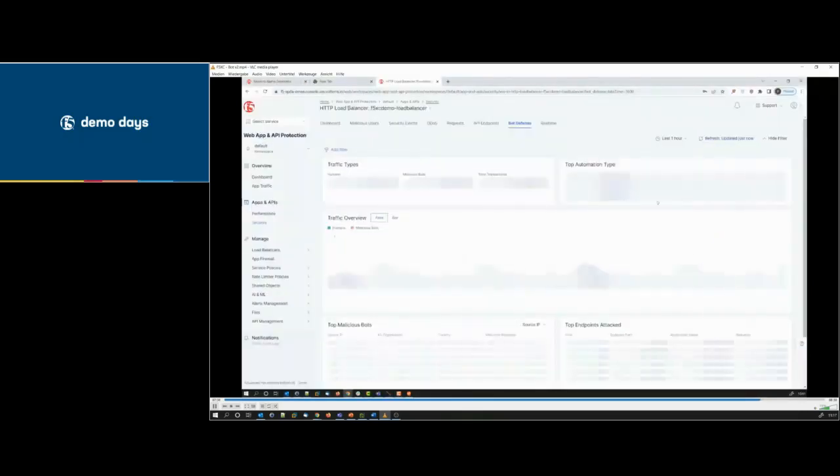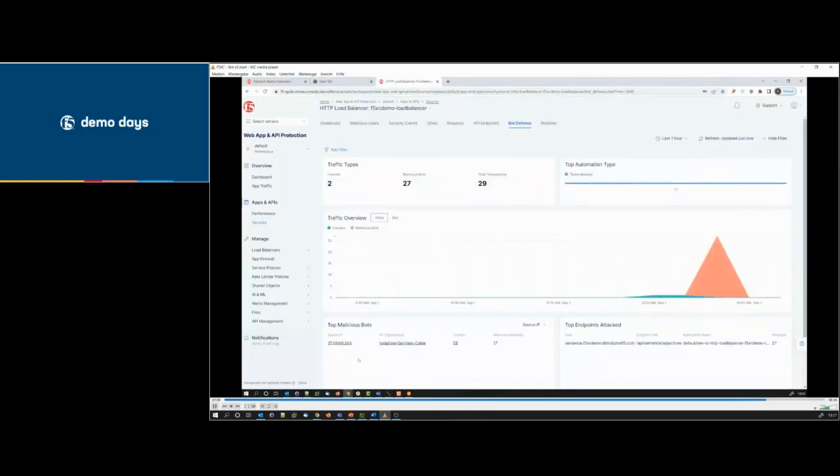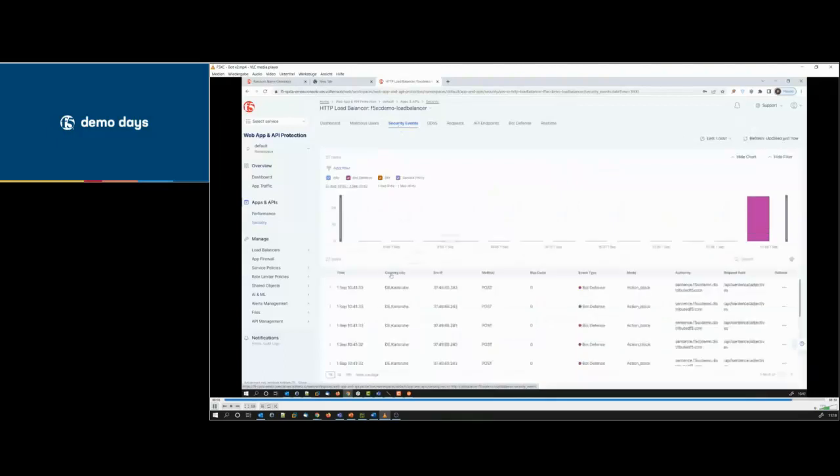Going now back to the portal, there are overall 29 transactions, where out of these 29 transactions, we have 27 malicious bot requests. You see the source IP, the AS number, the host, as well as the endpoint path. And the reason why we are blocking is we expect a token. A token in our terminology is the signals to the protected endpoint. Moving forward, there is the capability to go inside security events and check on further detail.